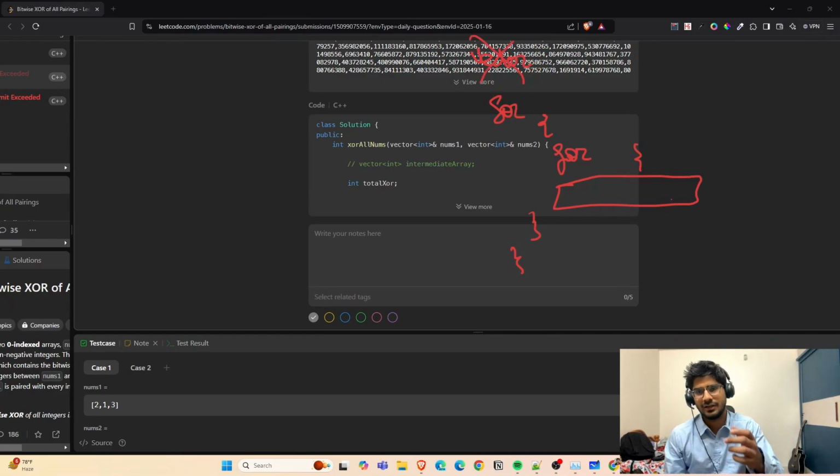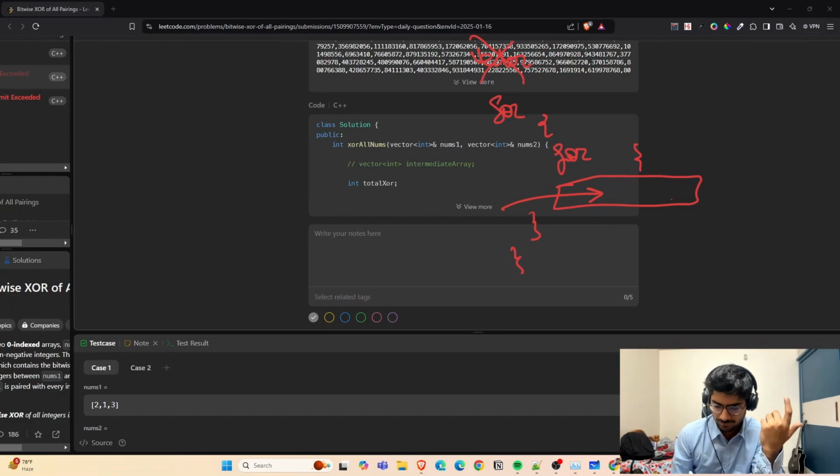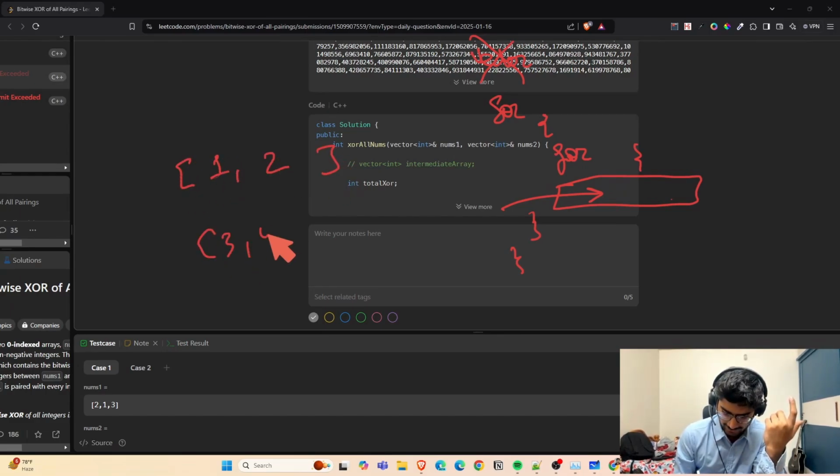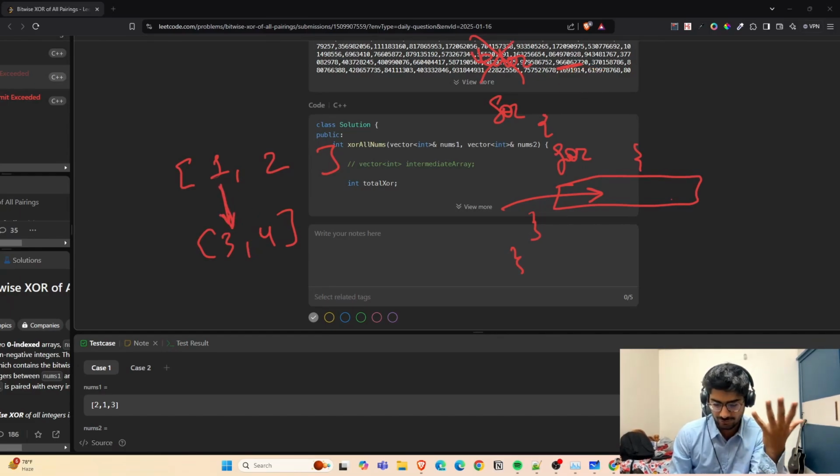You have a variable to calculate what the total result has been so far of these operations. So, for example, you have 1, 2 as nums1 and 3, 4 as nums2. So 1 into 3, you store it in a variable beforehand, and then you take this stored variable and XOR it with the new combination of 1 into 4 to get the new output.